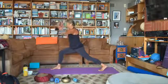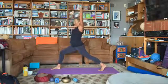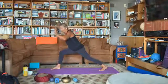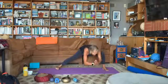Lift up. Good. Start to get low. Turn the right knee out. Bend the right knee. Come on down. Straighten that left leg. Big stretch. Left inner thigh.